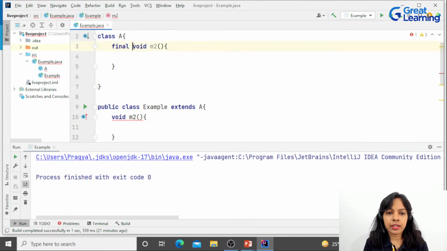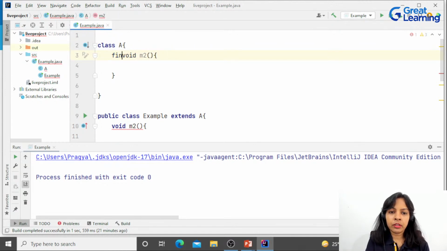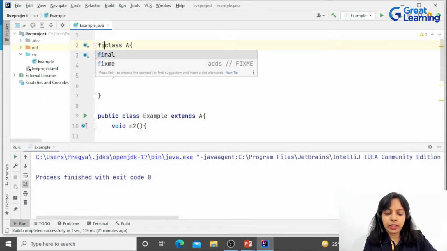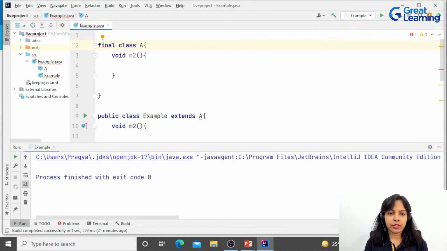Guys, there is a tip again for you people, but first you answer me this, okay? Then I will tell you what the tip is. If I make this class final, and I'm not making this method final, will I be able to override this method M2 now?